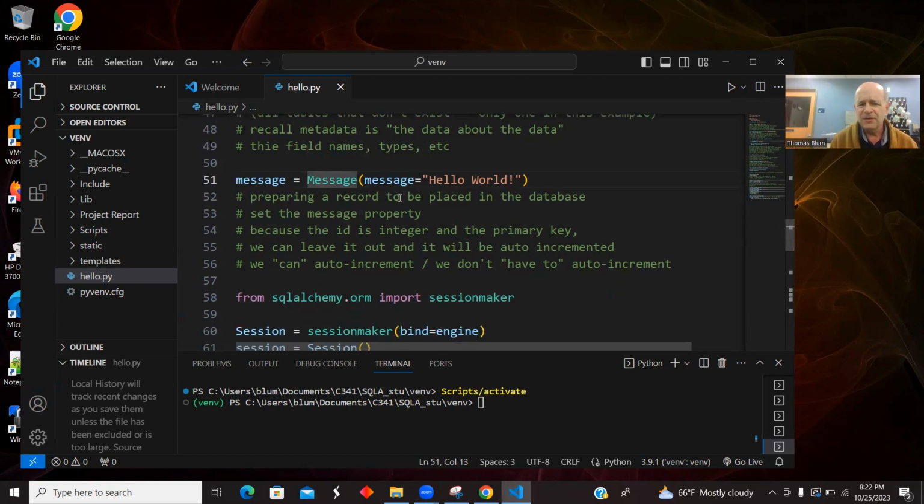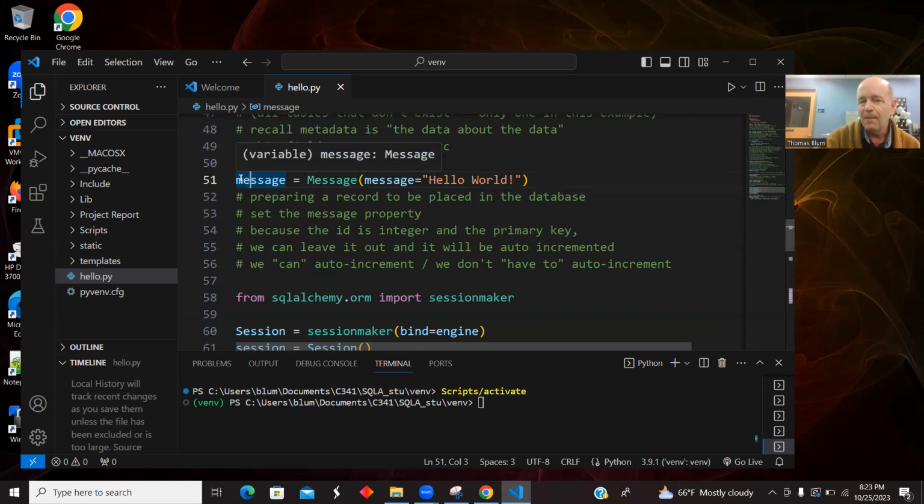And now here is us using basically the constructor of that class. So message, I am making a message and explicitly assigning the message property to be hello world. And then I just assigned it a name out here. So this is the class, the constructor. This is some specific data. I have message and message and message. This is the name of the field. This is the name of the table, or actually the class, and there will be a corresponding table. And then here's just some local name that I decided to call it.